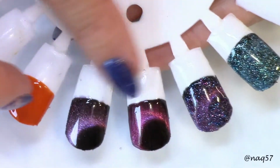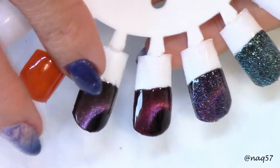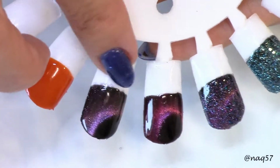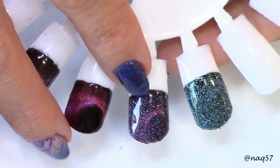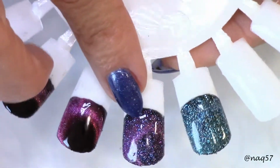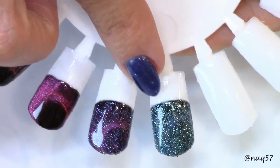And here, okay, so take a look at that. It kind of looks like a galaxy or moon effect. You can see how both of these have a dual color there in the Cat Eye. They almost seem opposite or backwards of each other. I love these 2, and this gorgeous purple as well. And so between these 2 glitter Cat Eyes, this one is more obvious, and this blue one is the least obvious of the 2.